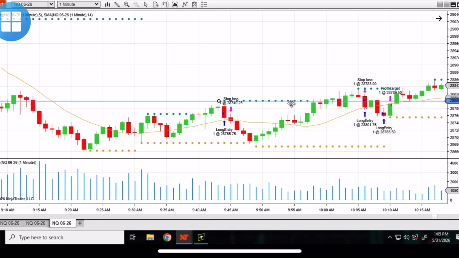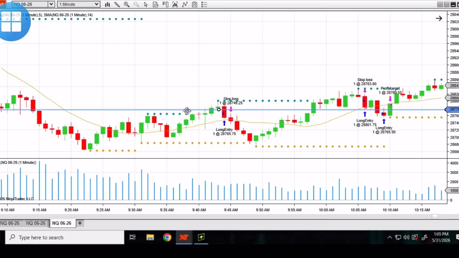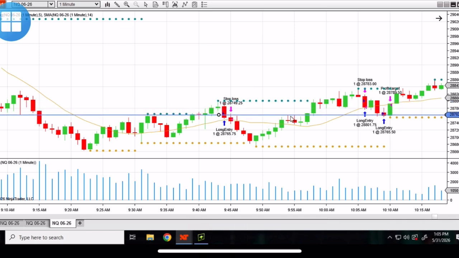You can see right here, same thing happens. So we set the high, and we didn't just bet to the downside right at the high because it keeps on going. However, we have 1, 2, 3, 4, a couple closes right above this level. Upon touching it, we bet long and it did not work. We lost a little 350 or something on this trade. We got out at the moving average. Not ideal, but like I said, to lose 600 on two trades, we were already up 2,000. It's still a banger of a day. Not that bad.